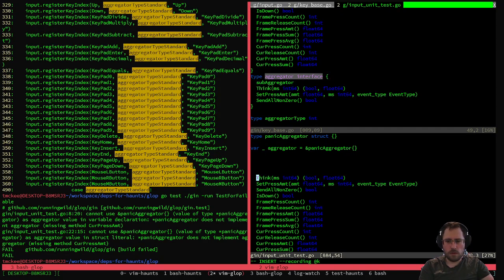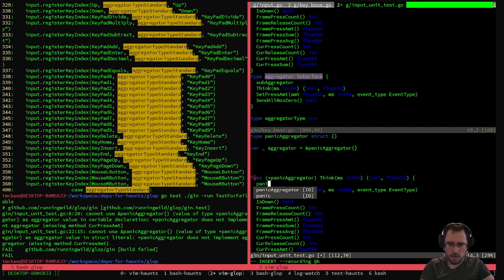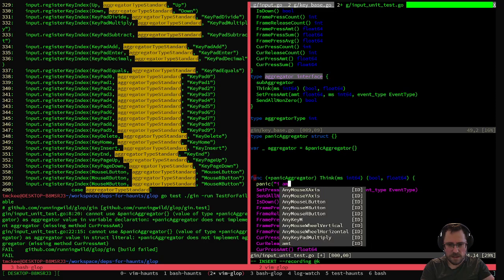So panic aggregator needs to implement a method called think, returning a bool and float 64. So function pointer to a panic aggregator. Teach it how to think, but it's really like, I am panic.